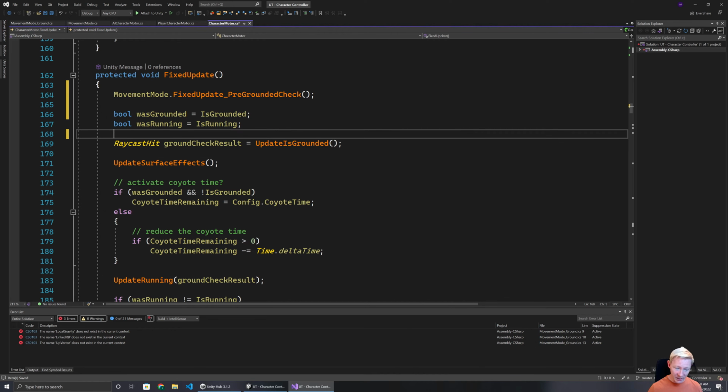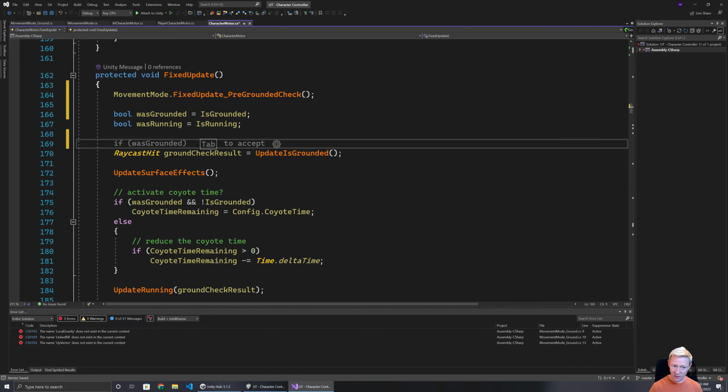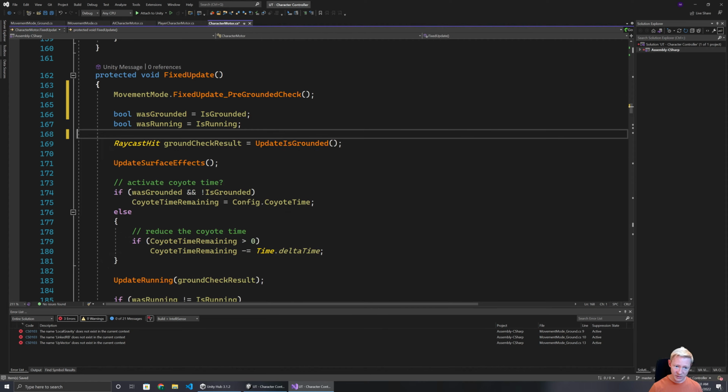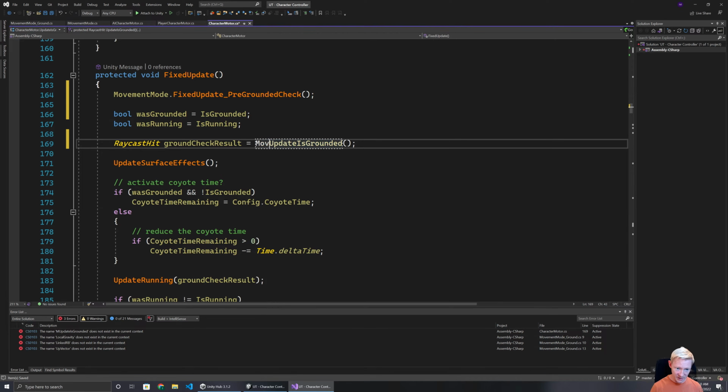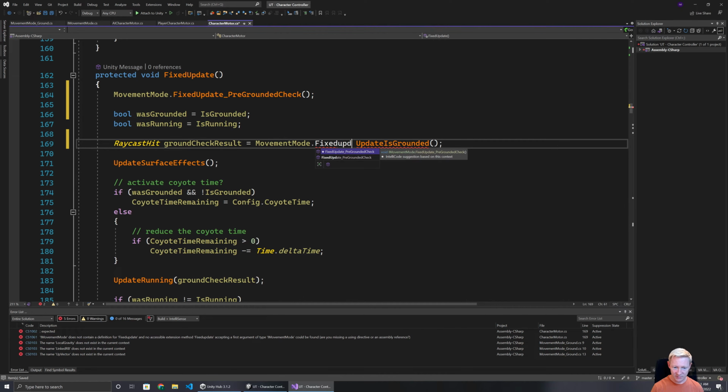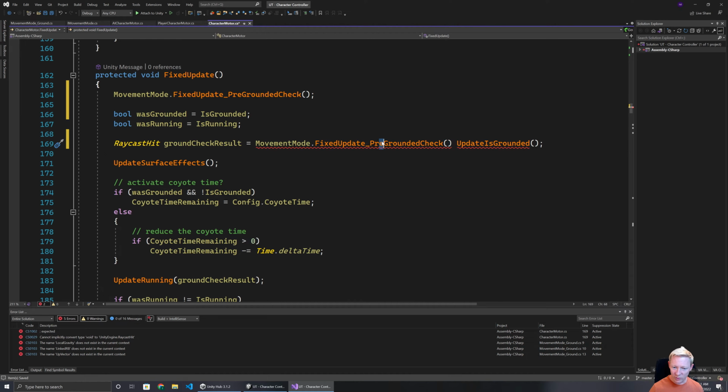So the grounded check, that's actually something I think should go over to the movementMode. So we're going to say movementMode, and we can tell it to go, okay, FixedUpdate, GroundedCheck. Because for a lot of the different movement modes, there is potentially something it could need to be doing there.